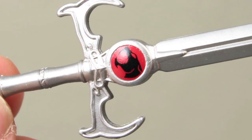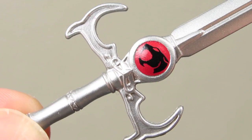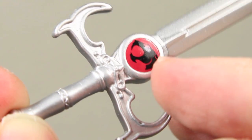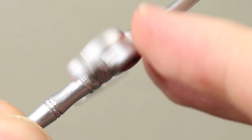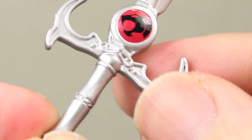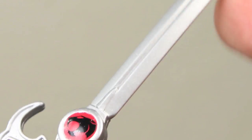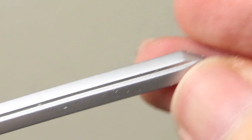Last but not least, Lino comes with the full extended version of the Sword of Omens, which has a nice Thundercats logo right there. It would have been cool if he had the eye of Thundera, and then the Thundercats like on the deluxe roleplay version, but still very cool. And it's this nice shimmery silver plastic. It can warp, so be careful with that, but you can hold it in.